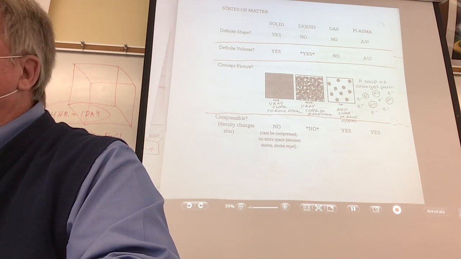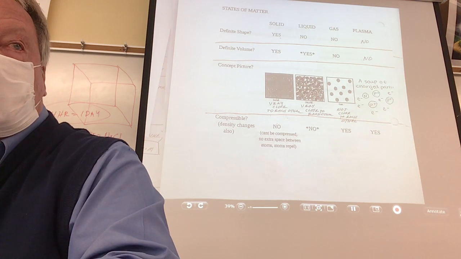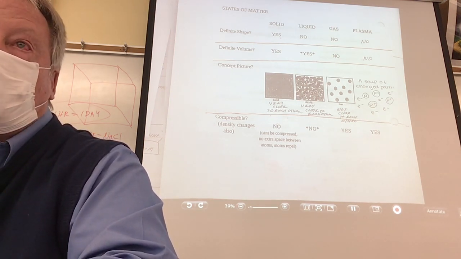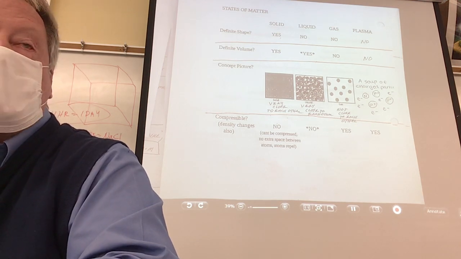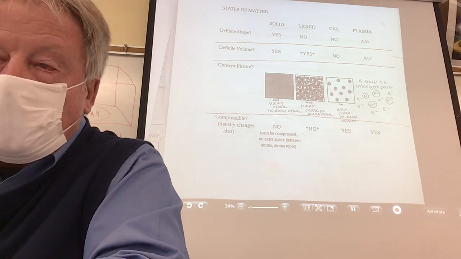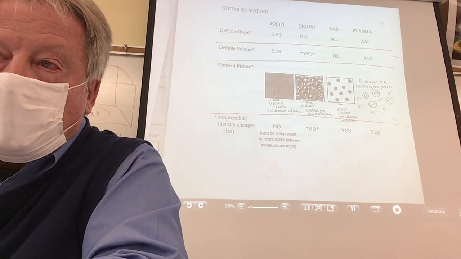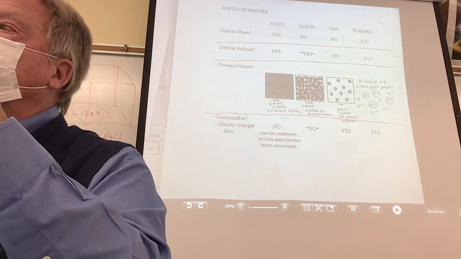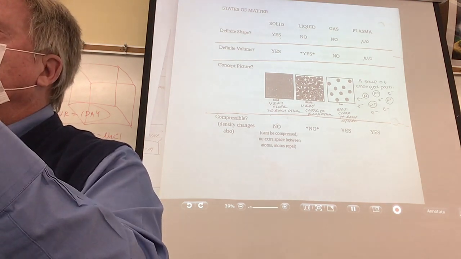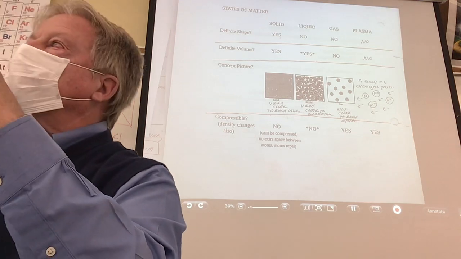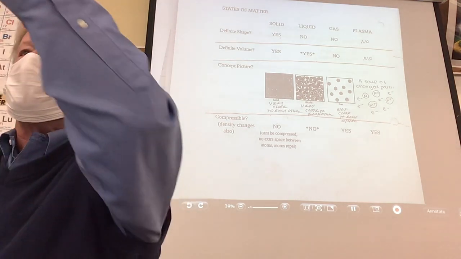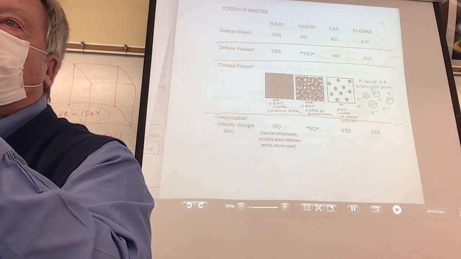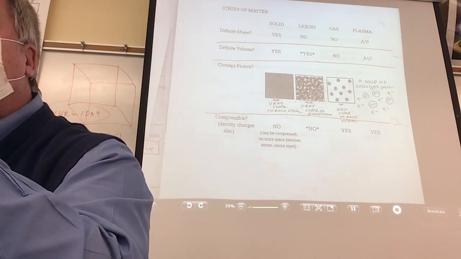All right, let's have somebody else. How about Hayden, you want to try it? Why do we think gases don't have a definite shape? They don't have a definite volume. And why is it we think, yeah, you can compress them? Because they're atoms are all, they're not close to each other at all. They're all spread out. Yes. So they're so spread out, they don't attract each other at all. This particle over here, this little nitrogen over here, it's not attracting this guy over here at all. So it can't keep it in the same shape. It can't keep it in the same volume. And there's so much space between them, you can compress them.